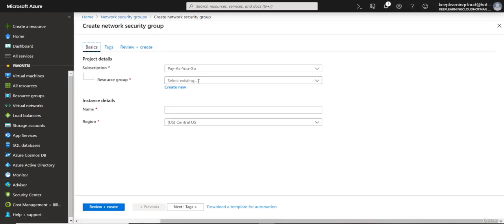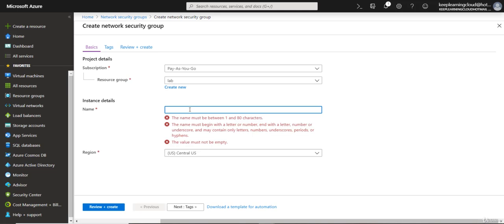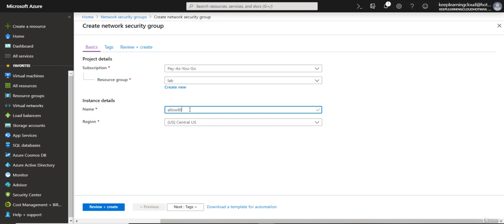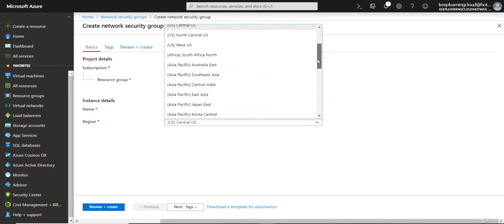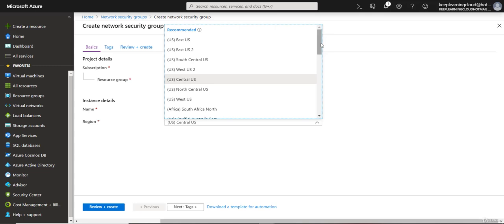Go through the regular options, subscription, select your resource group, and then I will create a security group with the name allow 80. So I want to allow port number 80, and then you can select the region in which you want to host this network security group. So mostly this will be hosted in the same region where your resources are.